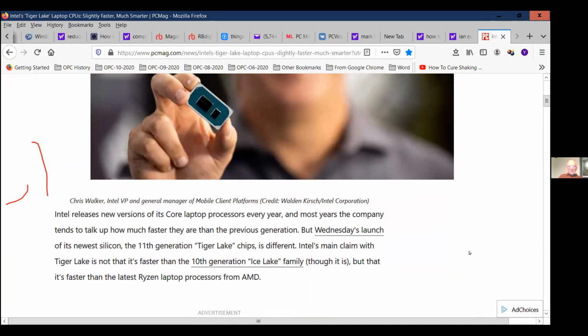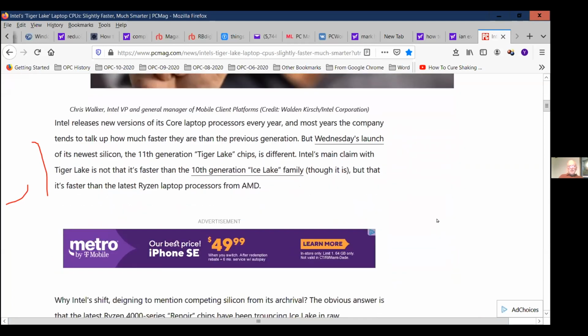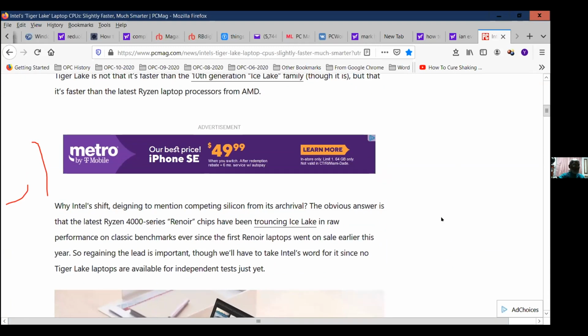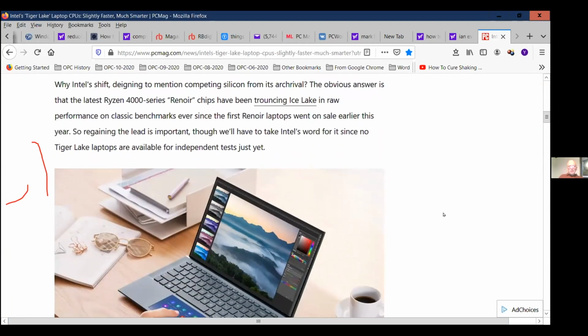I have mixed feelings about why they're bothering with this. They said it's not really a whole lot faster, but it makes a point saying that it's faster than the latest Ryzen laptop processors from AMD. As you may know, there's a lot of competition going on between the two companies on who has the fastest chip.